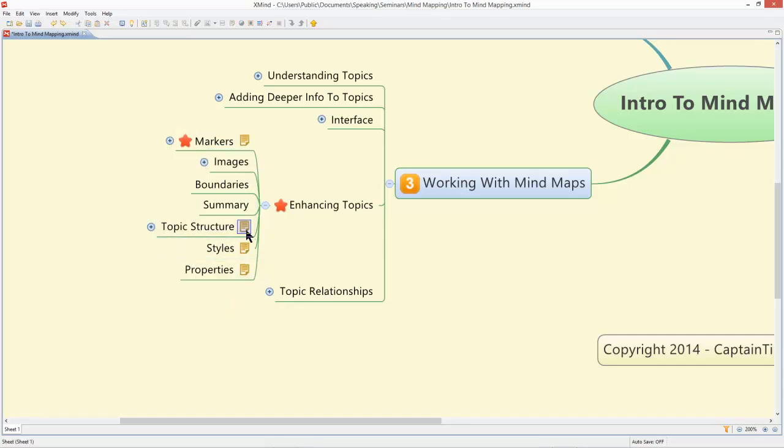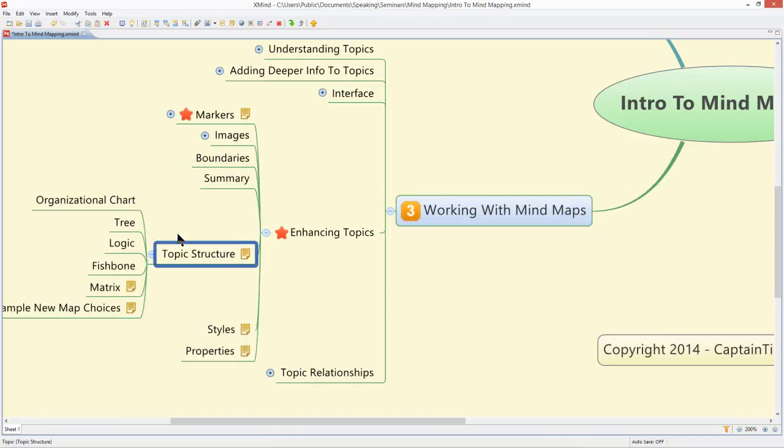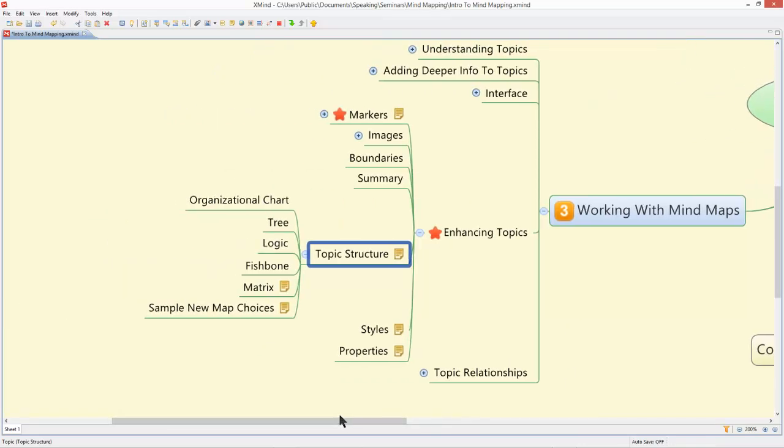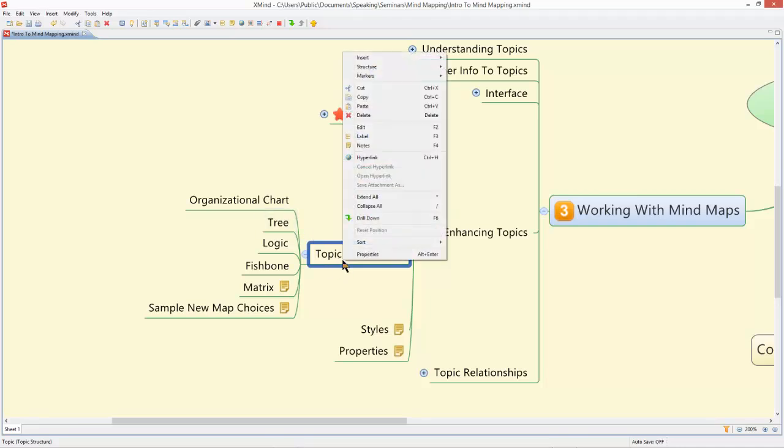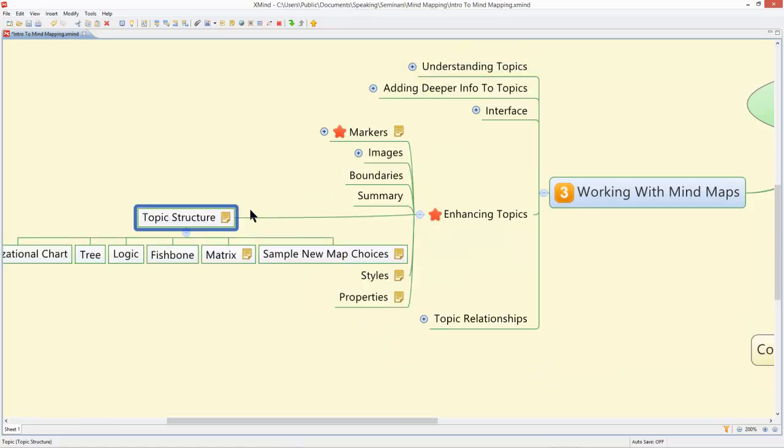Now, there's also some things I can do with topic structure. So you can right-click on any topic to change its structure. And it gives you some choices. You can turn something into an organizational chart, a tree, logic, fishbone, matrix. So let's start off with changing this into structure of an organizational chart. And you'll see it turns it right into that for you.